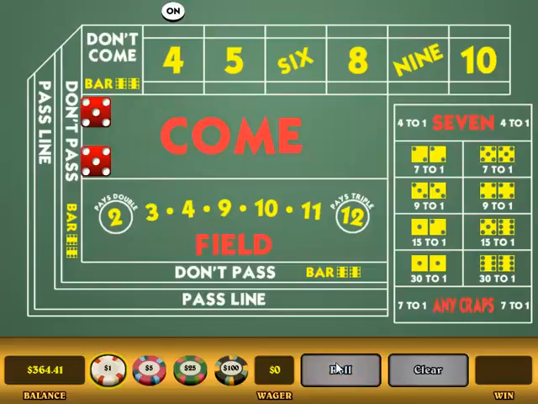Alright, that's roll number 1. Roll number 2. Roll number 3. No shooter. 1. No shooter. 1. 2. 3. 4. That's roll number 5. Here we go.